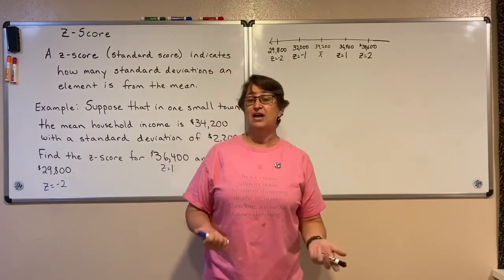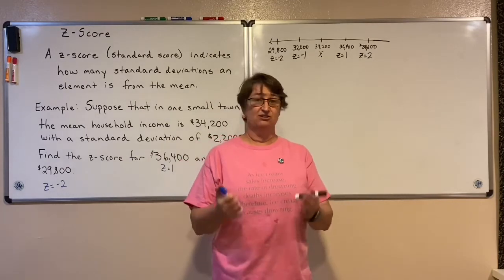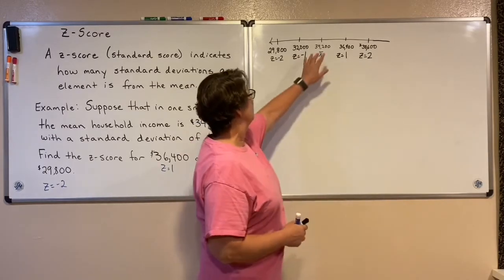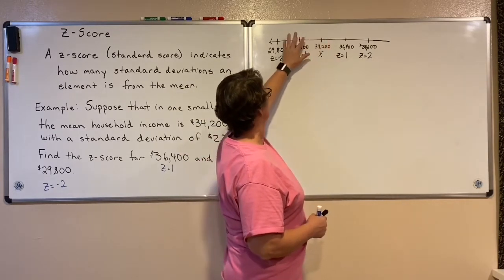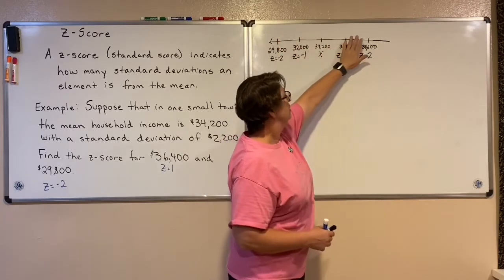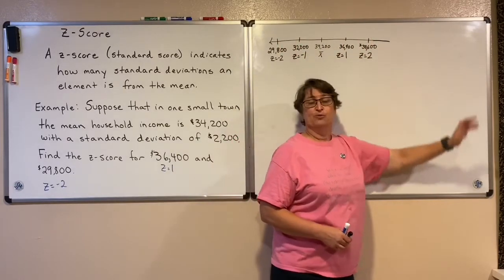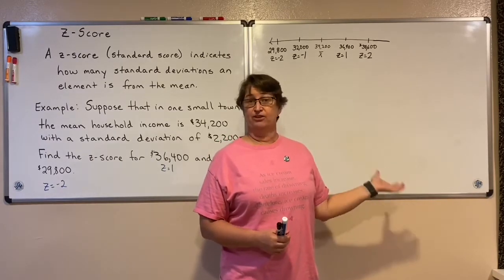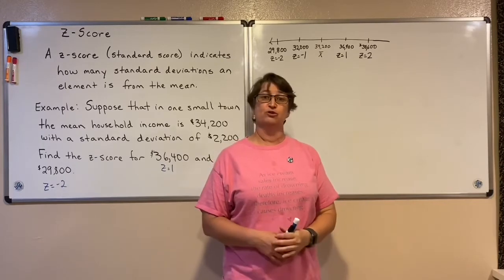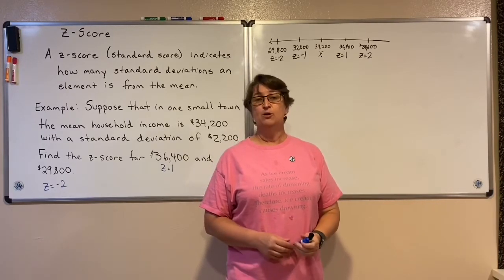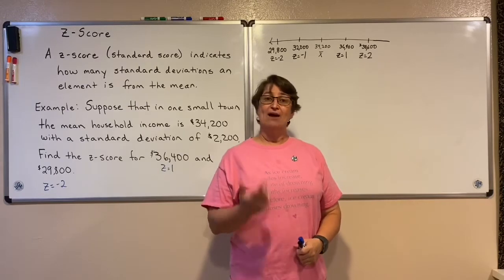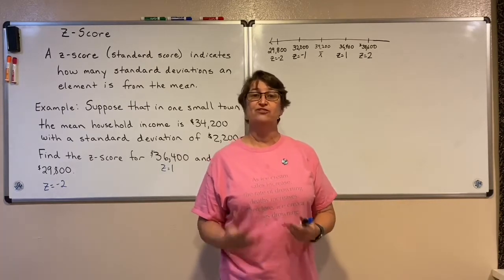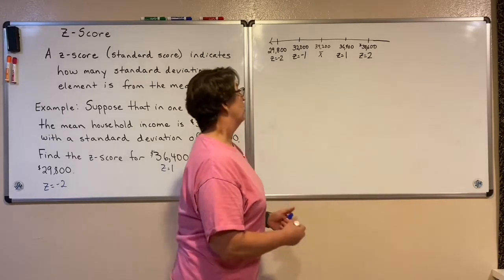Now, these just happen to turn out to be on an exact standard deviation, but not all the data values would. Some of the salaries might fall in the middle, or they might be further out. So these happen to be on whole-number standard deviations away, but that's not always true. So we have a formula to help us figure out exactly what the standard score, what the z-score is. Well, how do we do that?